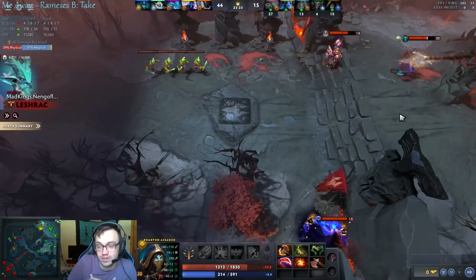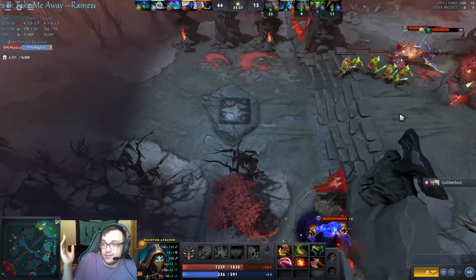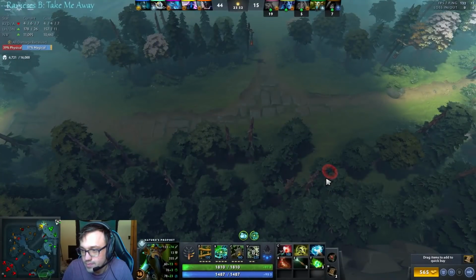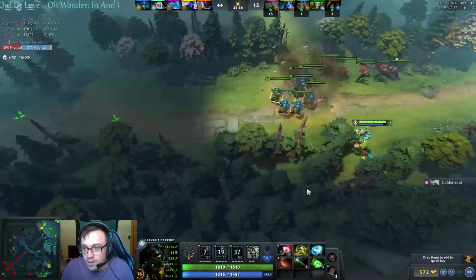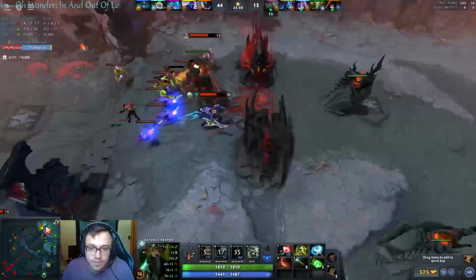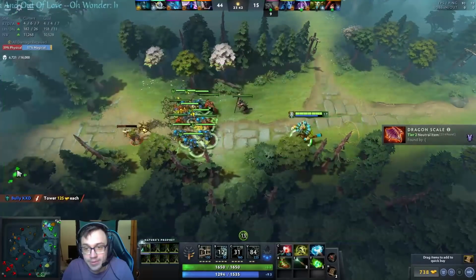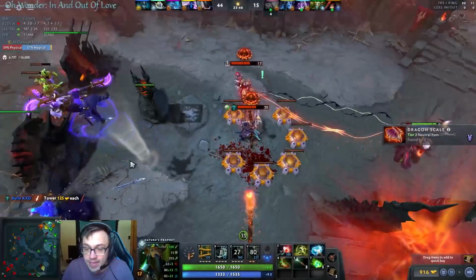Top tower is under attack. So, what can you do? What can you do? Top tower is under attack again. Warriors of the wood. Still just trying to split the map, force reactions out of the enemy team. That's the name of the game, baby. Name of the game.